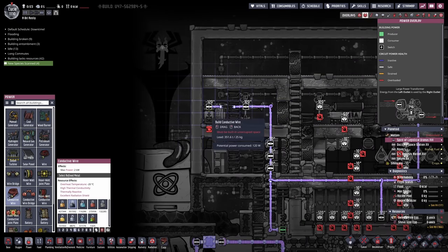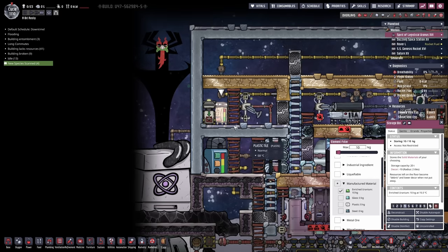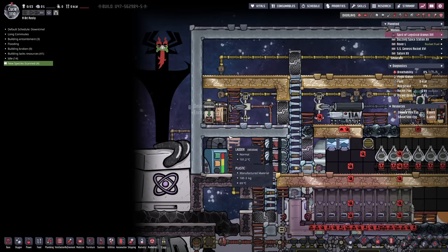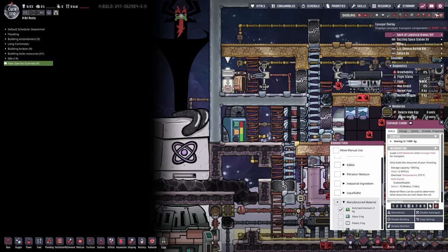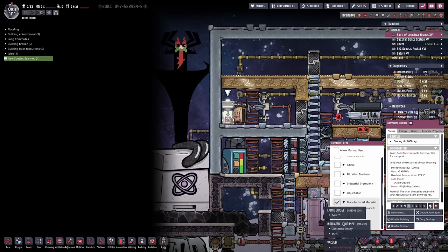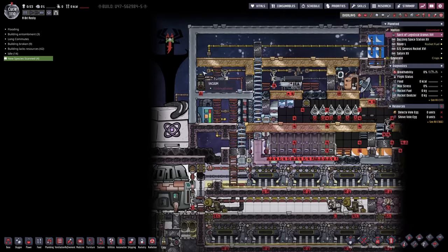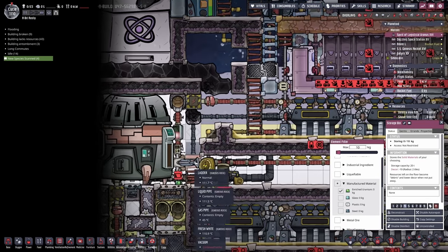We enable this conveyor loader. We plug it in. The 10 kilos from the storage bin is now going to get dumped into the conveyor loader. And then once that's in, that will start getting dripped down. Where is it? It's sent down here. And we're actually going to disable this thing. We don't want any more going in there. Done. And that gets sent down here. Duplicants can't get in here anymore.